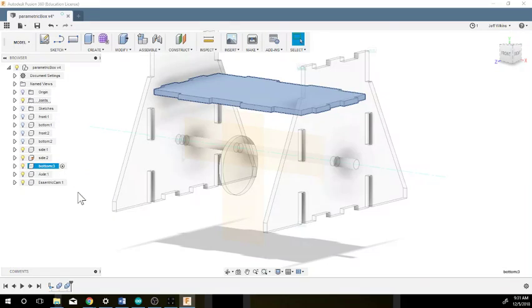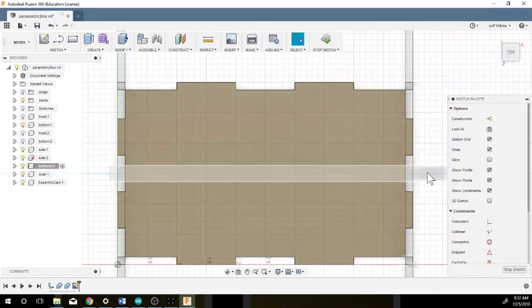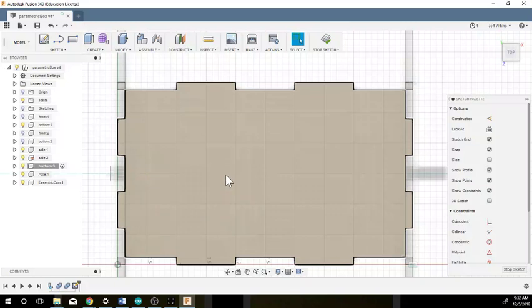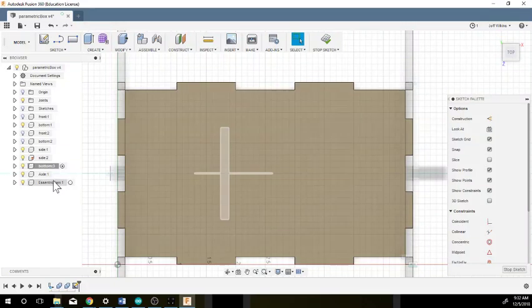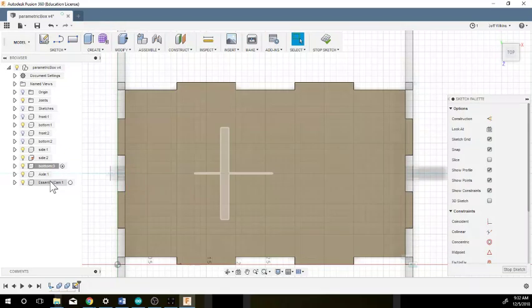I'm going to go ahead and activate this component, create a new sketch on top of it. And if you notice, we can actually see the axle running through here, and you can see the cam as well. So you can do some projecting of geometry here so that we get the hole right in the middle of the cam and right in the middle of this axle. It should sit kind of right there. So I'm going to do that.